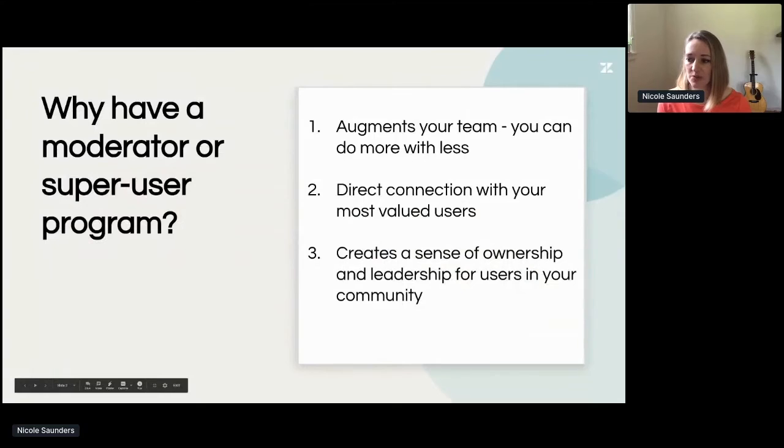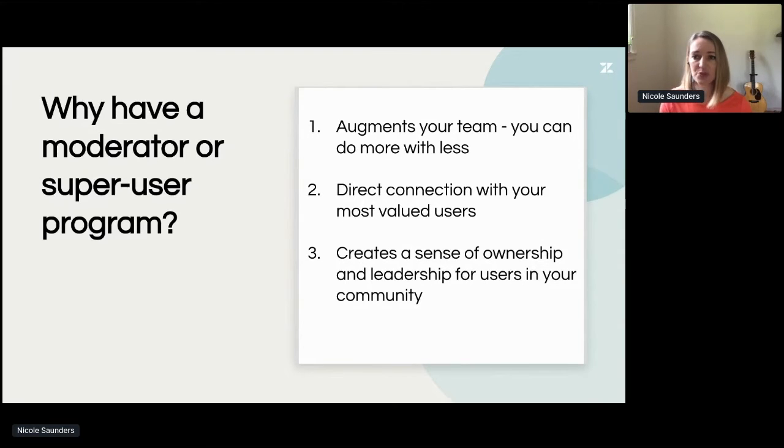So as we dive into this, I wanted to start with talking a little bit just about why to have a moderator or super user program and why these are valuable. And this is going to come in important at the end of the talk. So I'm first going to go through a little bit about moderator programs and then talk through some of the perks and benefits that we've discovered over the last 10 years that we've been able to implement to help you get some ideas and some inspiration for things that you might be able to do. And then at the end of the talk, I'm going to talk a little bit about how to measure and communicate the value of your program so that ultimately you can make a budget ask and be able to expand on it.